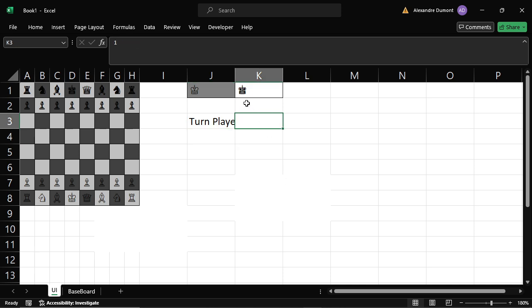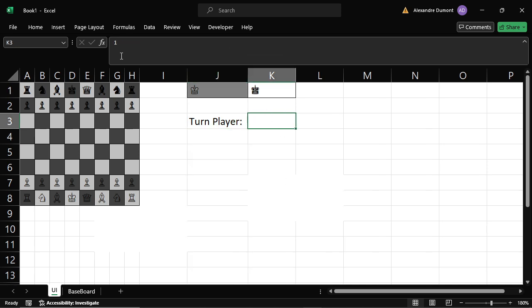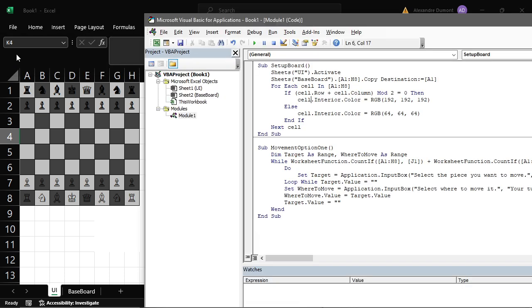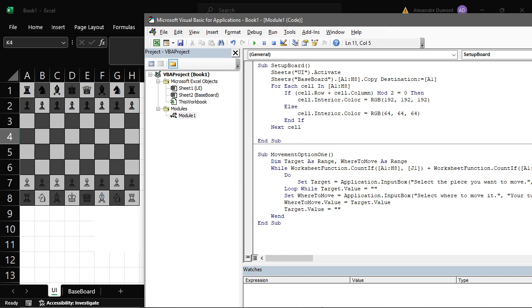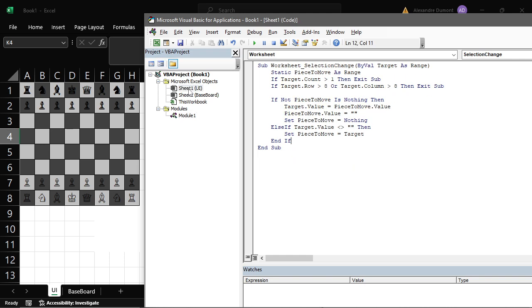So we have 1 is going to make the cell white, -1 is going to make the cell black, and then we can say things like if the cell I'm selecting its font color is equal to the interior color of K3, then we can do stuff. Set a board. So in set a board, we're going to add 1 line of code, which is K3 takes the value 1 because white always starts. I think that makes sense.